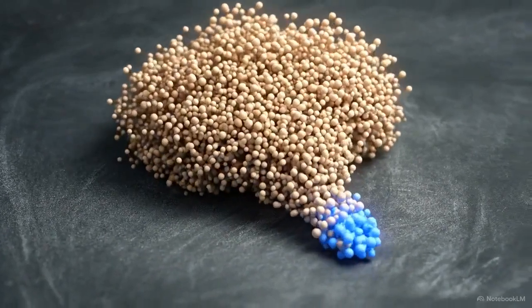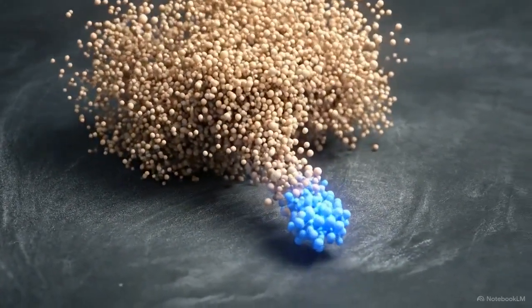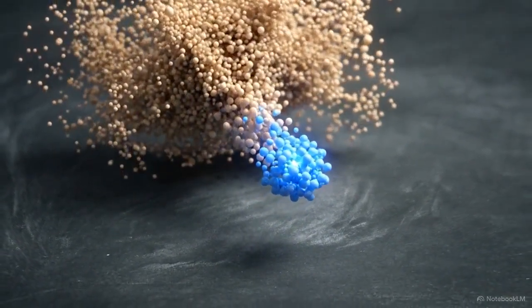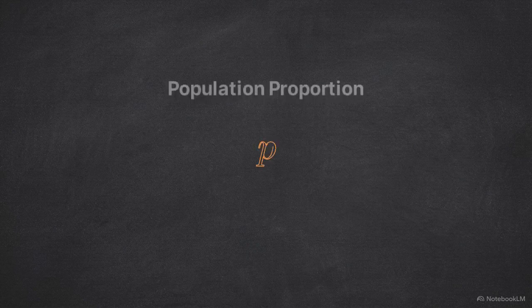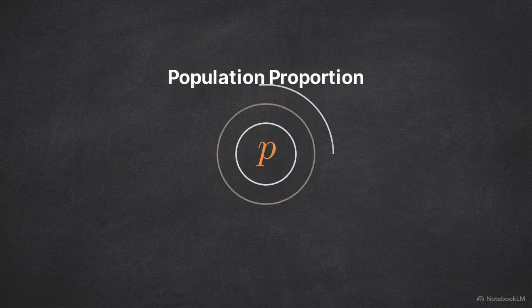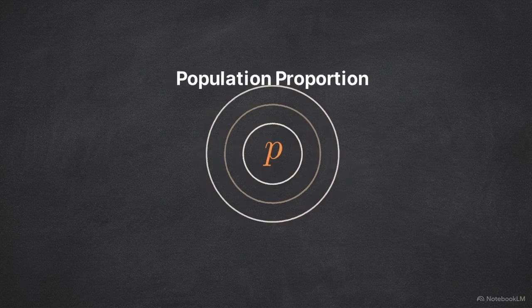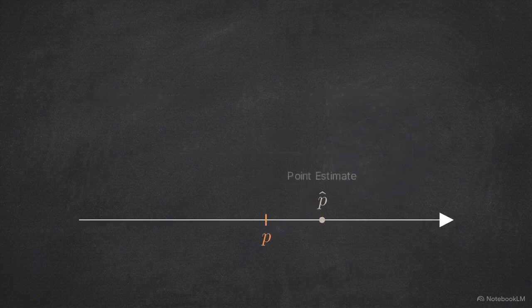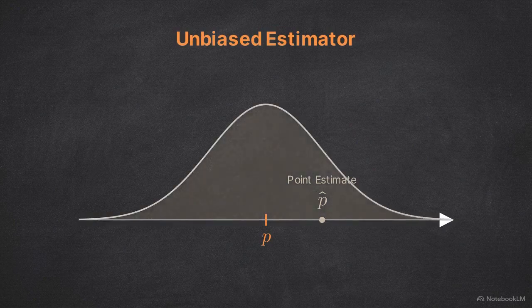The central tension of statistics lies in a simple problem: making definitive claims about massive populations using only limited sample data. To navigate this, we attempt to estimate one specific value, the true unknown population proportion, represented mathematically as p. Our calculation begins with the sample proportion, or p hat. This is the point estimate, our single best guess for the larger population. We rely on p hat because it is an unbiased estimator. Its sampling distribution naturally centers on and targets the actual true parameter we are seeking.